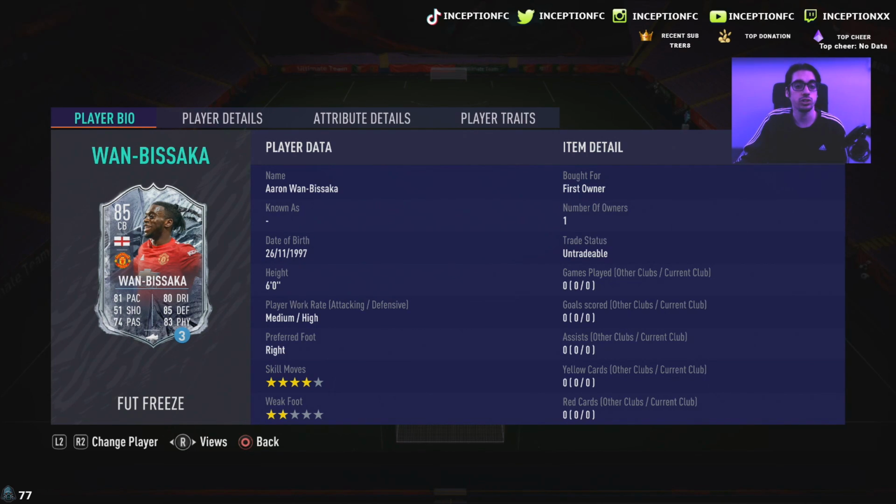Now, as you guys know, if you watch the streams or whenever I was doing the icon swaps and whatnot, I was letting people know that the right back version of this card on 7 chemistry playing center back next to Joe Gomez is such a good, affordable center back pairing to have in the game. That's really, really solid, right?